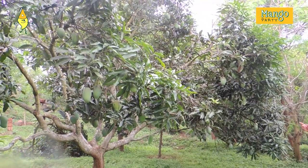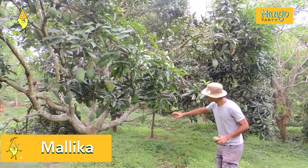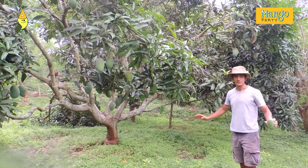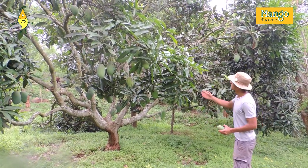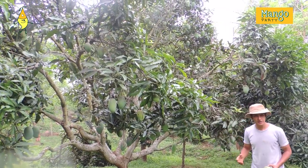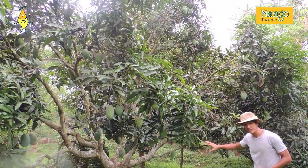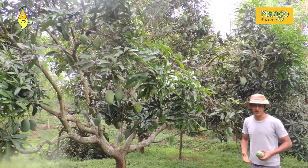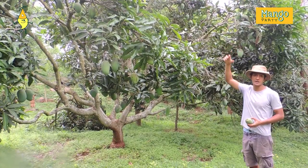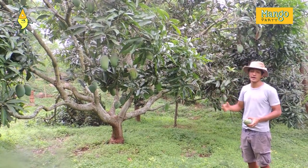This is one of our mallika trees, and you can see that right at the bottom, split into two, basic pruning principles, which allows for an opening on the inside. This has an added advantage of making it easier for us to get to the center of the tree and do more efficient plucking. This means we don't have to leave fruit that are on high branches that we can't reach otherwise. It means we can get to the center of the tree, climb the branches and all of that.